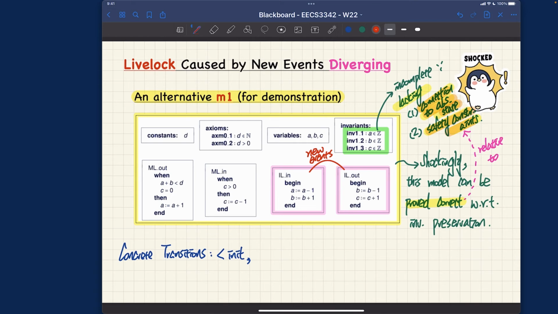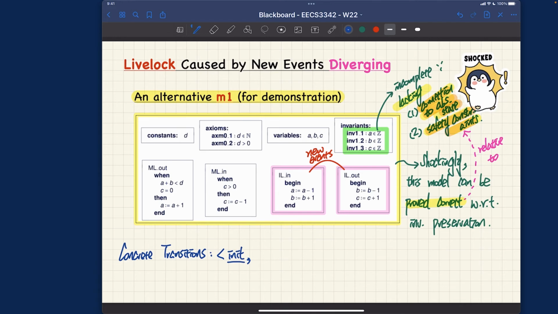Let's now talk about one particular system trace. If we can show some problematic scenario as a trace for our model over here, that means the model is problematic, right? We're showing some counterexample. Pretty much like before, if we want to show that our model is not exactly correct, we can show some system trace, which will demonstrate some states violating the invariance that we specify, right? Similar idea. So let's now specify some problematic trace, which will go as follows.